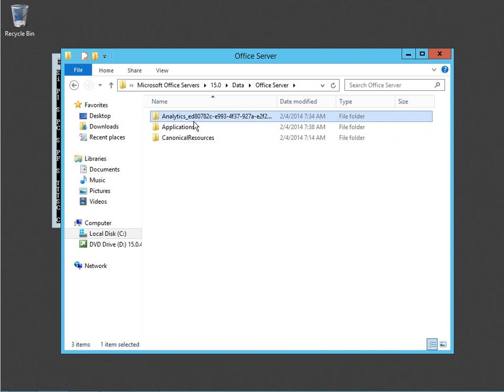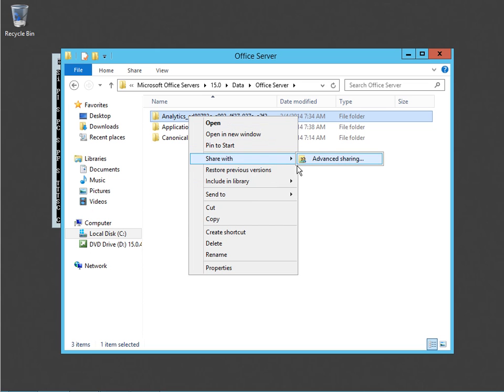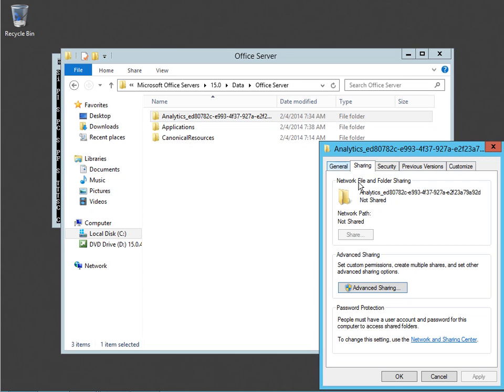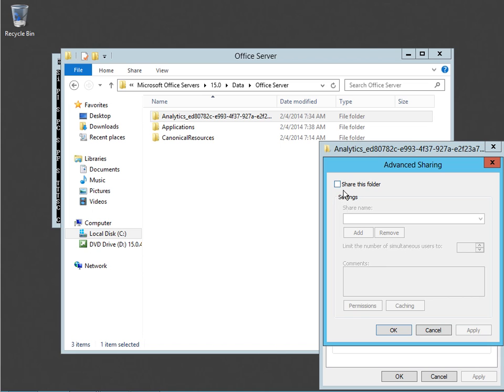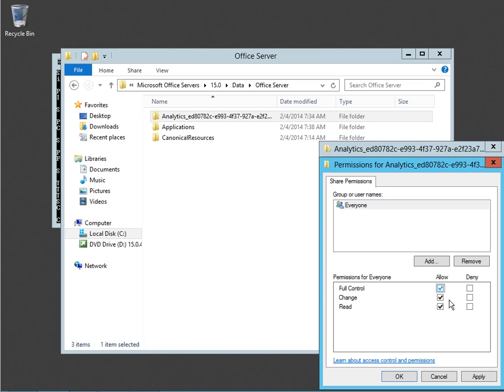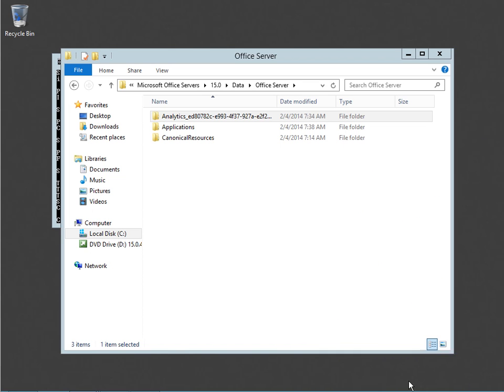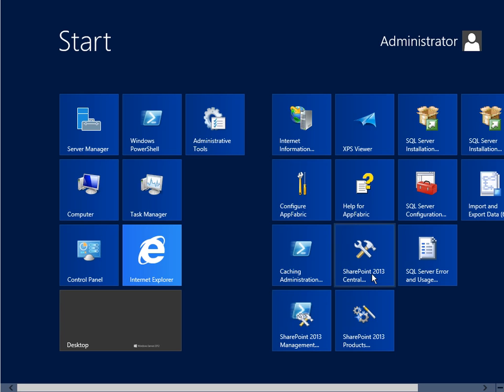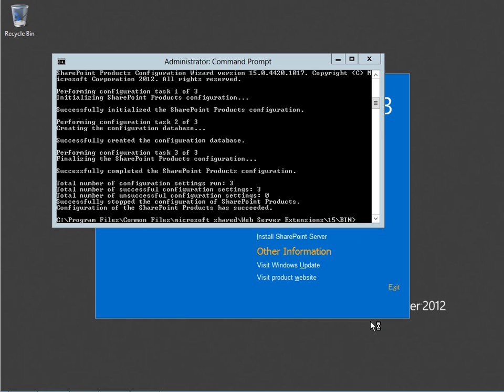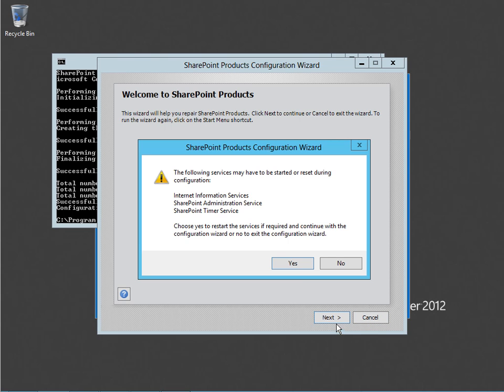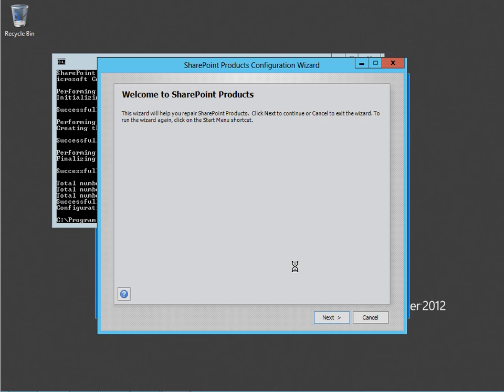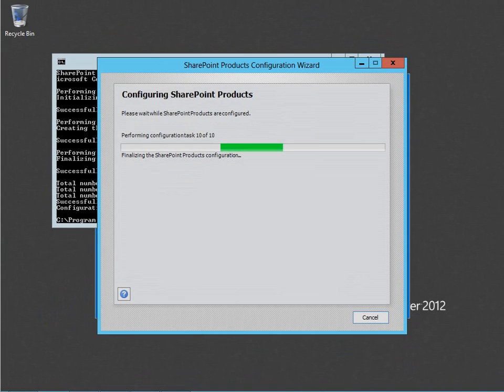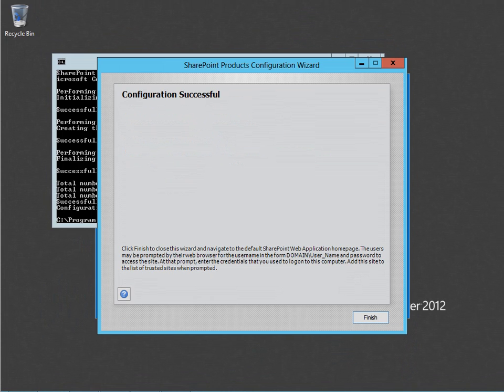What we're going to do is go in and share that. And once more run our configuration. And we have a successful configuration.